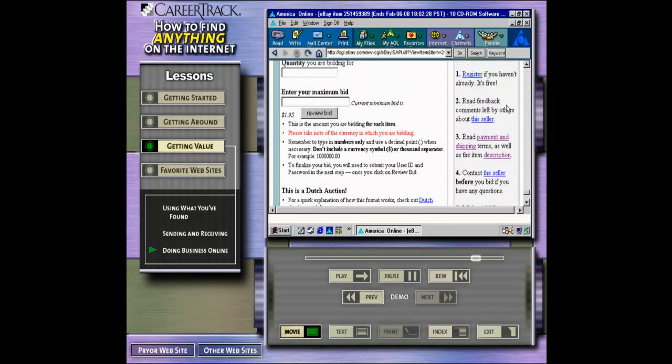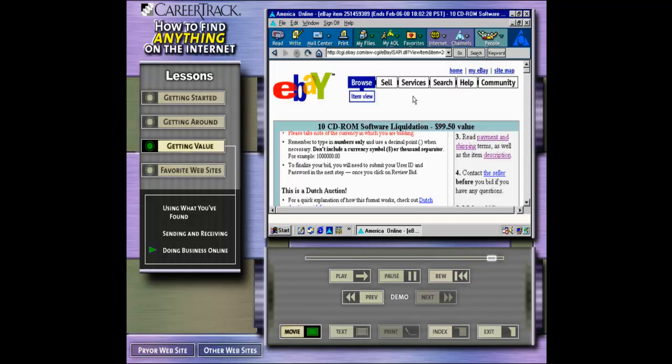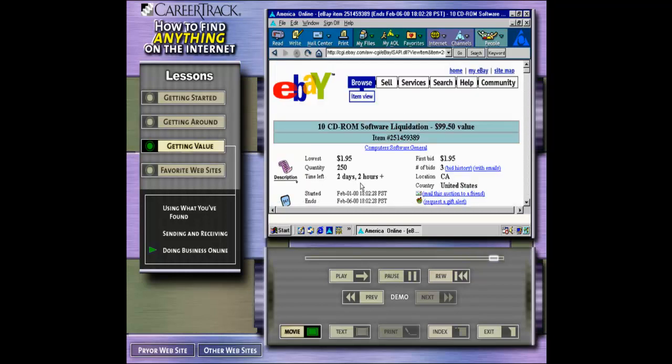To bid on the item, you first register if you haven't already. Then you enter how many you want if there are more than one available, and the maximum you're willing to pay. The website keeps your maximum amount secret and increases your bid only enough to keep you ahead of the other bidders. The auction runs for a fixed amount of time. If you're the high bidder when it's over, you make arrangements directly with the seller to purchase the item and have it shipped to you.